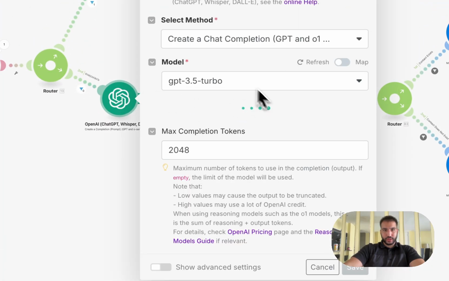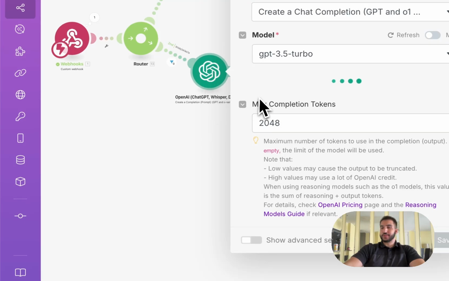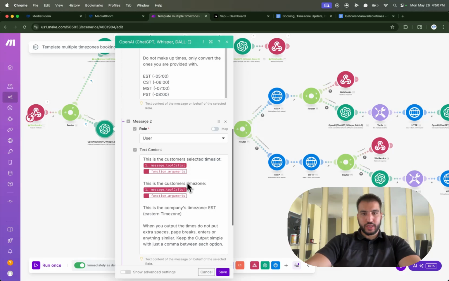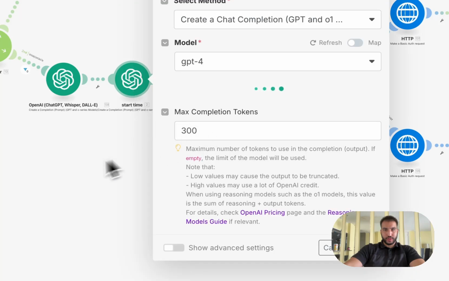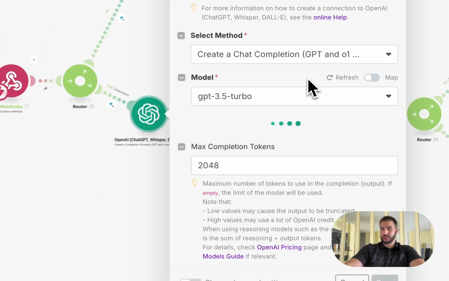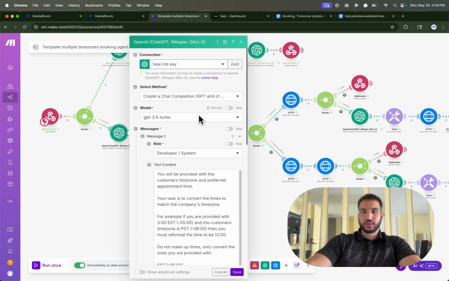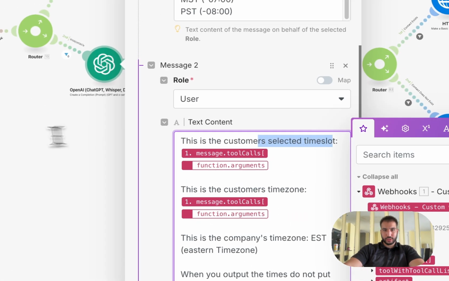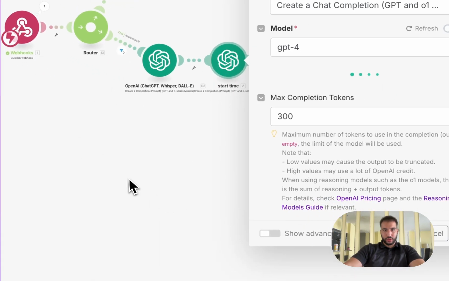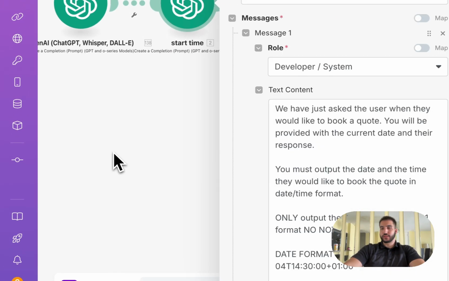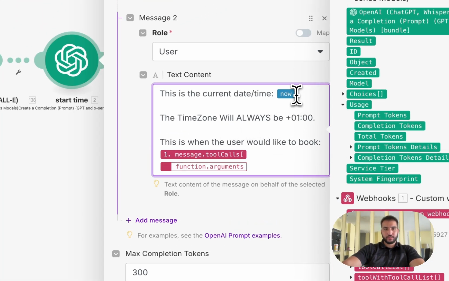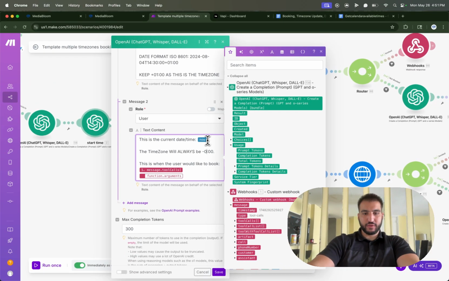And now this right here, because this one is essentially updating the actual time zone of the customer, right? So this is the time slot. In this scenario, we probably don't even need that. We just need the time zone because it's all going to be a local company, right? So I'm going to go in and copy this because this is the selected slot, customer selected time zone. And we want to go into here. And once this loads in, there we go. And then the time zone will always be +1. We're in Eastern, so it's going to be -04.